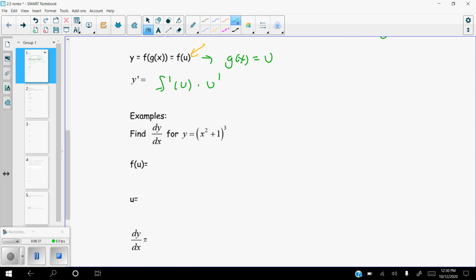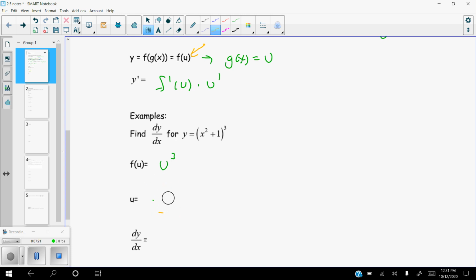If you think about it, and I'm going to erase this in a second to cover all this up, and just call what's inside there u. If that's all that it is, u cubed, the derivative is going to be pretty easy to do. So we'll call it f of u cubed. But that makes u everything that was inside. So u itself is the x squared plus 1. Hopefully you can see that if I wanted to, I would take the x squared plus 1 and plug it in there, and then we would get the actual function that y is above. That would be our f of u in this case.